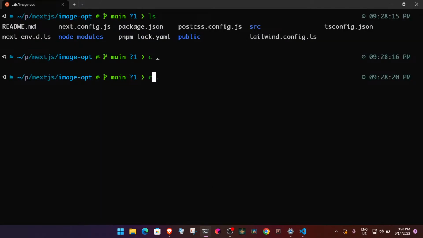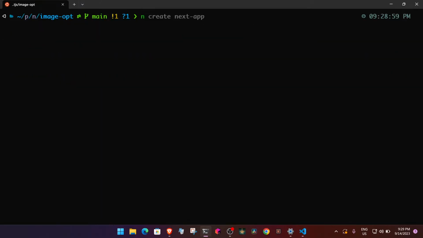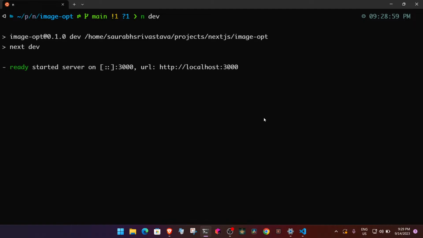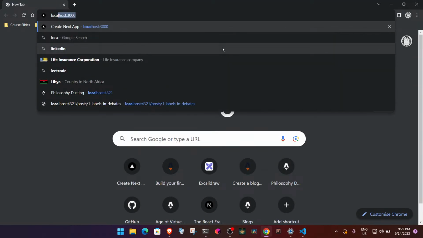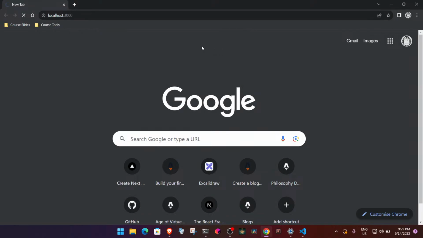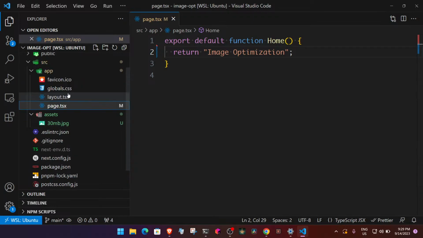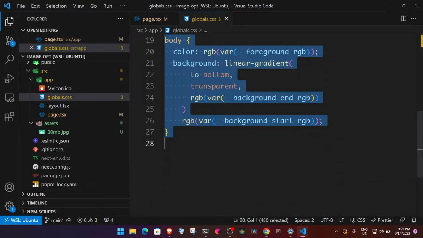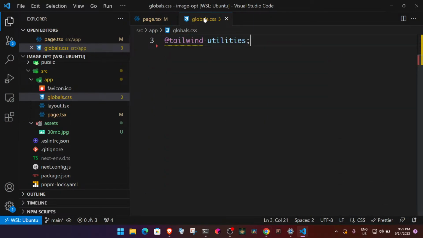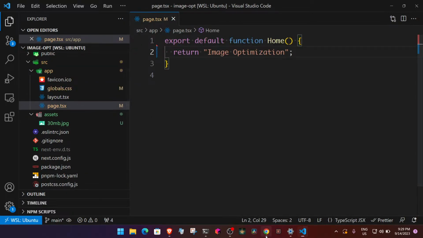Now if we go back, I can simply run the dev server and open this, and we are here, right? Cool, it is here. The reason why it's black is because in this global css we have this. I'll just simply remove this and then we should be good. Okay, cool. So it's working fine.